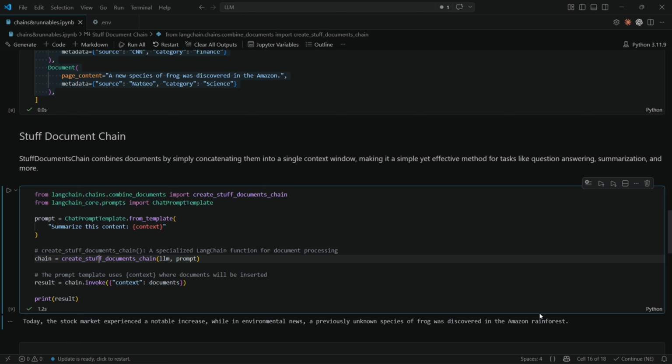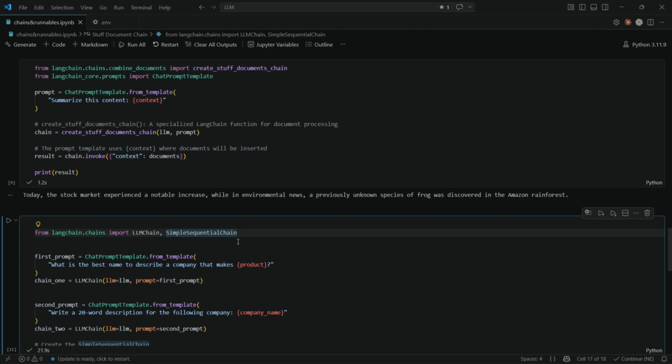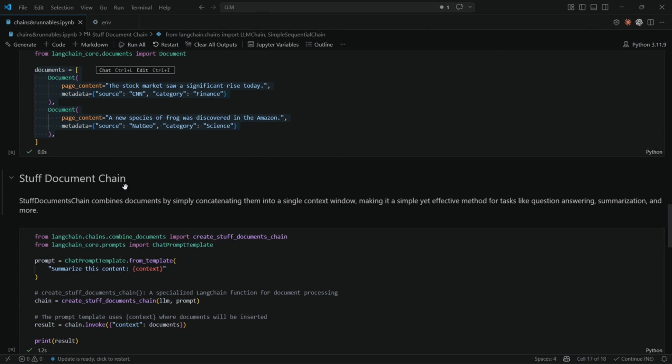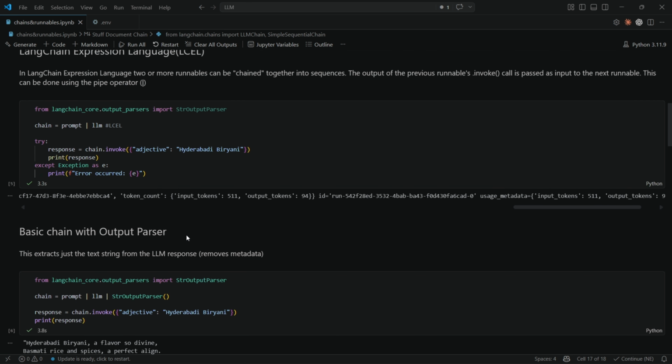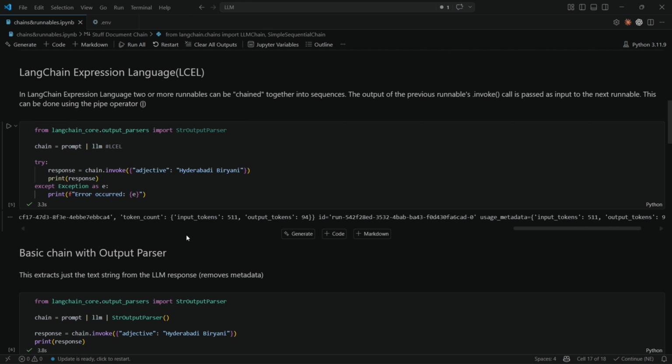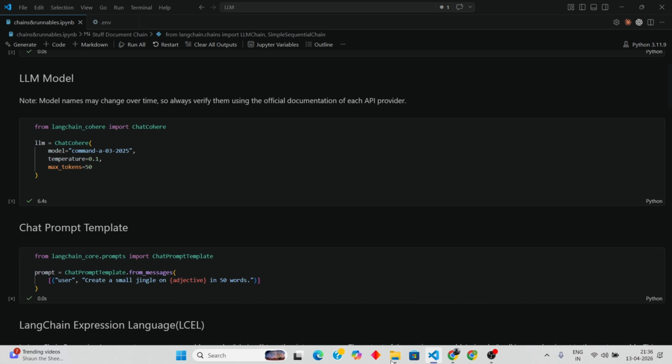Hope you understand very well about the chains and runnable concepts. We have covered the simple sequential chain, LLM chain, stuff document chain, chain without parser and with output parser, and LCEL.